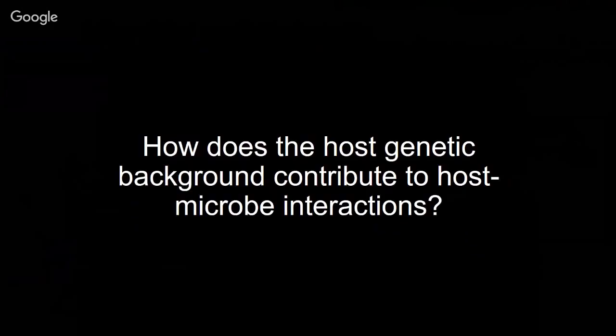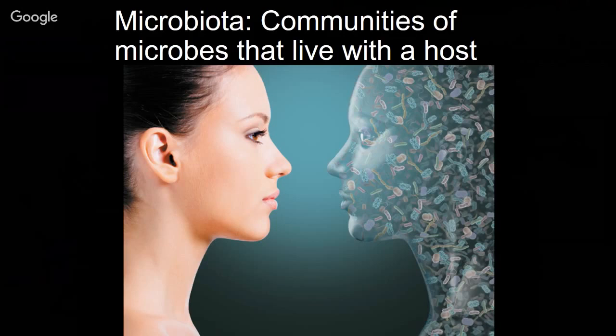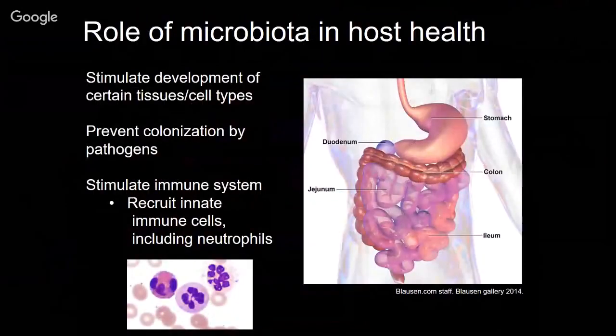So what is our lab focusing on? Why do I have all these people? We have this really big question of how does the host genetic background contribute to host microbe interactions? And the reason that we're studying this is because we know that the microbiota are actual communities of microbes that live within a host. It's not just one type of microbe that the host has to respond to. And we tend to think of this in humans, right? Because we're very human-centric people.